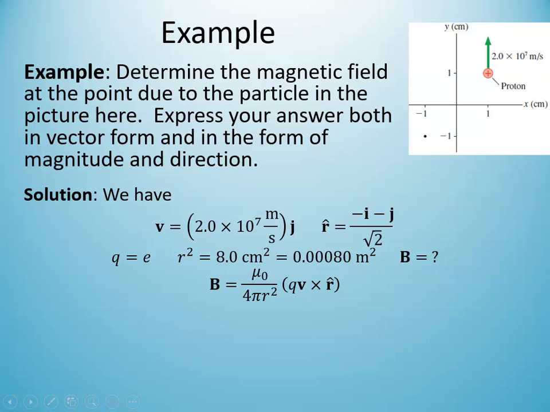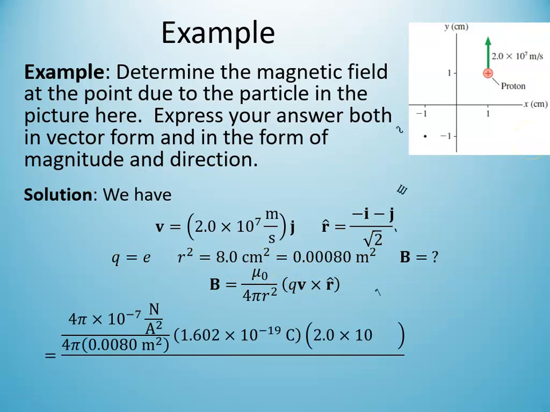All right. Now that we've written our givens, this really shows the importance of writing givens, because when you're dealing with things that seem nasty because they're vectors, once you write down your givens in terms of those vectors, everything becomes fine. So you have your givens, and now we're ready to plug stuff in. Now, I plugged in all of the constants, and I plugged in my charge, I plugged in my speed, because, oh, there it is, 2 times 10 to the 7 meters per second, and I left the vectors by themselves.